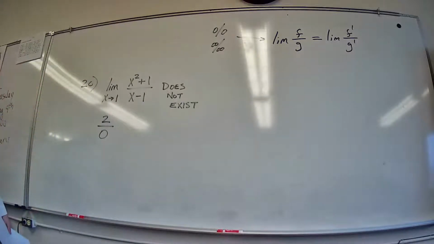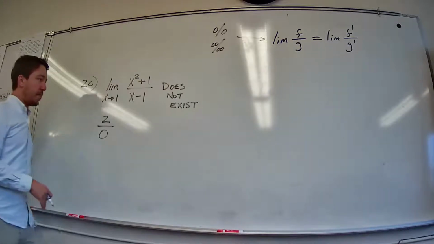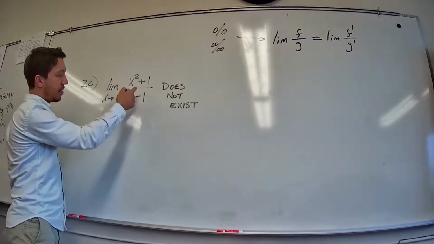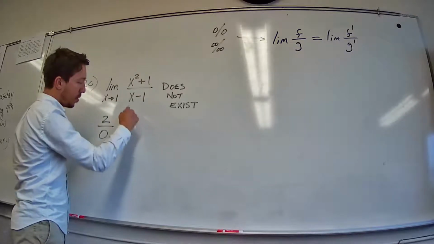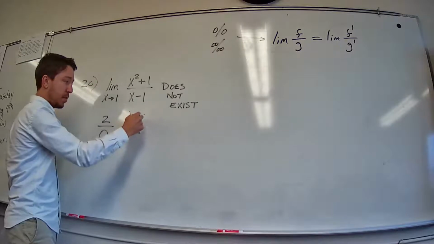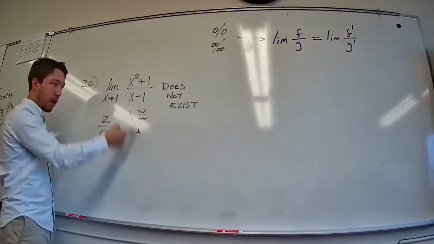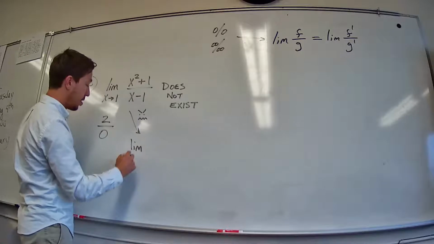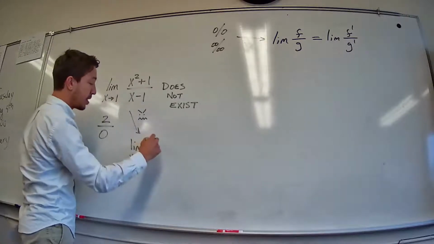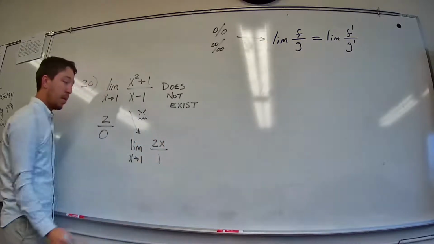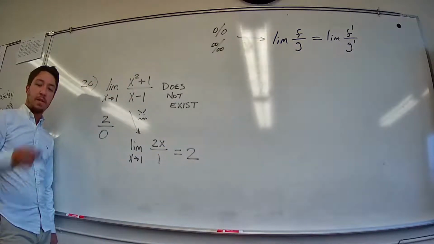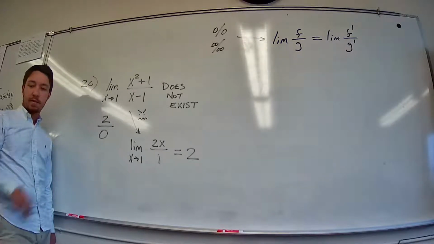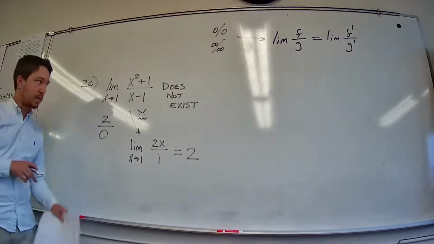So here's the thing, though. This is where you've got to really watch out, because you might go, okay, that's fine and all, but what would have happened if we had done L'Hopital's rule? We would have erroneously, this is incorrect logic, turned this into 2x over 1, and we would have thought the answer was 2. So if you apply L'Hopital's rule when it's not valid, you're going to get some wrong answers.